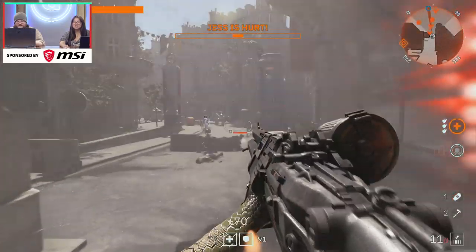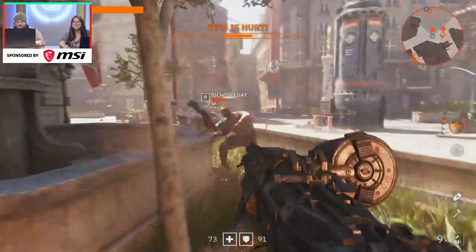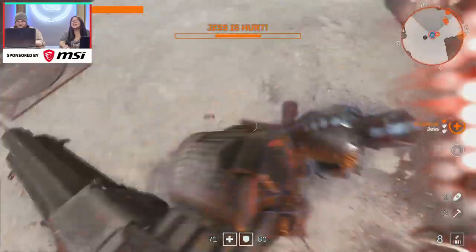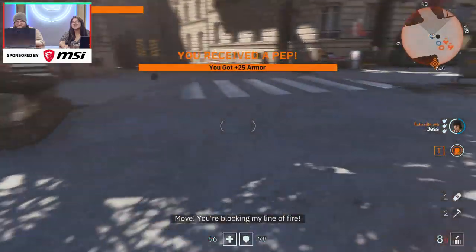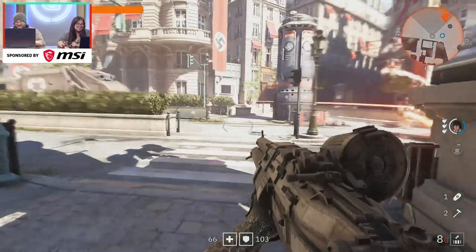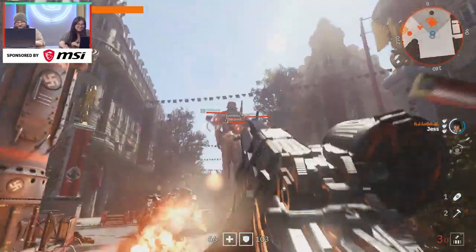Oh, they're so strong. Jess is down. And now Jess is hurt. Jess, where'd you go? Oh, of course she's down. She's over here right next to the thing I've been trying to avoid. Jess, I swear. I still love that so much. It's so dorky and great.